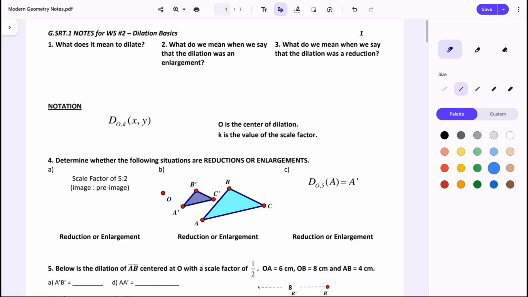All right, so a lot of what we're going to talk about today is going to be similar to what we went over yesterday when we did that Desmos activity, where we were talking about dilations and just kind of the basics. We went over what is the scale factor, what does it mean for it to be getting bigger versus smaller, and you did do a little bit with the numbers or distances between points on shapes and figuring out how you use the scale factor to actually perform the dilation.